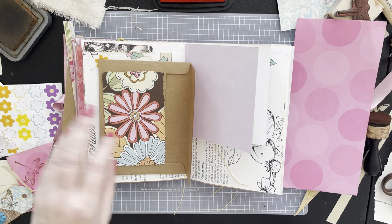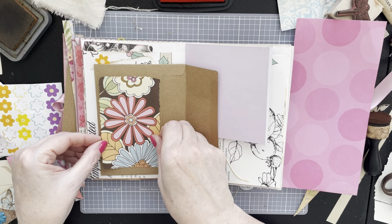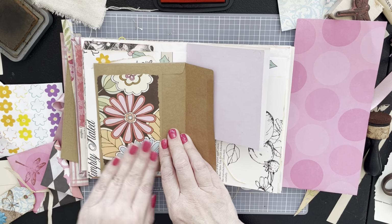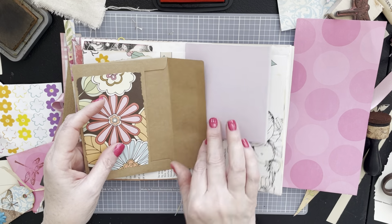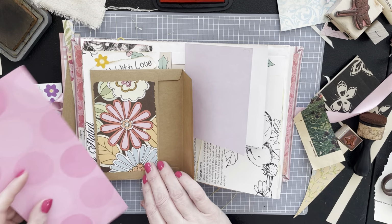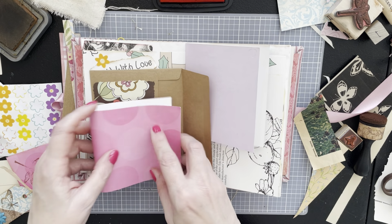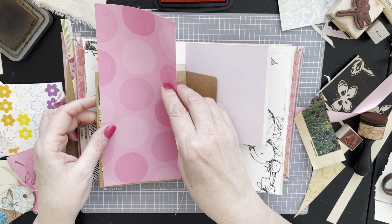Okay, I don't even think it needs to be inked now. This is kind of a flower power piece of paper, huh? From the 60s. That's cute. That's really cute. I think that this would be a really cute folded up piece of stationery for in here. Or just a single sheet. Maybe just a single sheet.